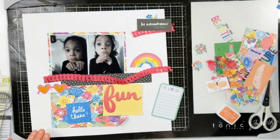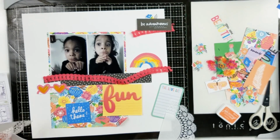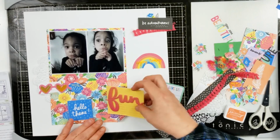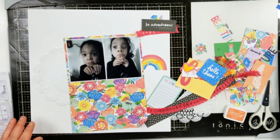I'm going to stick that right there like that. It's going to kind of, the F is going to overlap the fibers in that black strip. And then the bottom of the F and the fun are just going to be on that yellow cardstock. It turns out really cute.